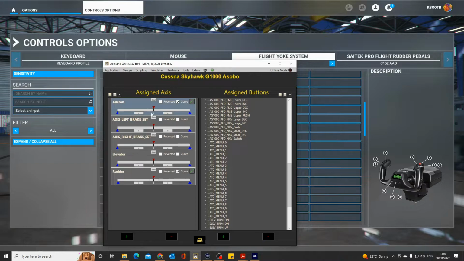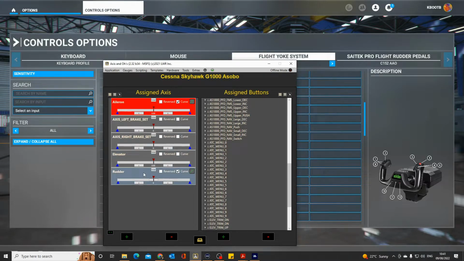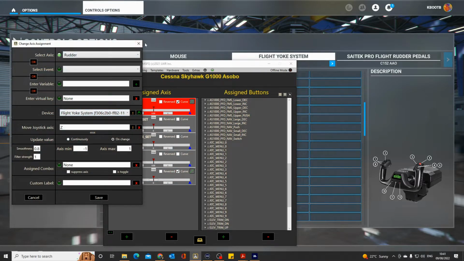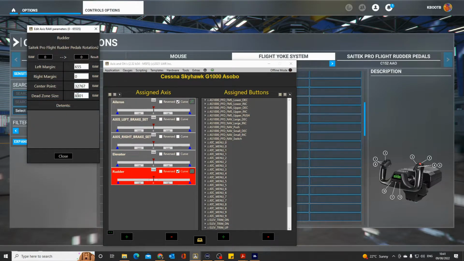And I said we'd have a look at the advanced mode. That gives us the ability to set the values here if needed. Now I've discovered that I don't really need to set them. It works perfectly fine, but there are some that you have to adjust the scaling. And if you click on raw here, it brings you up various parts that you can use, and you've got dead zones and things like that. You can bring those up. I've got a dead zone here on my rudder, so if I bring that raw in there, you'll see there's my dead zone size there.